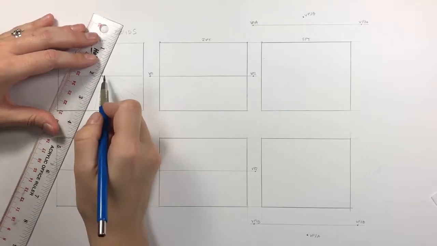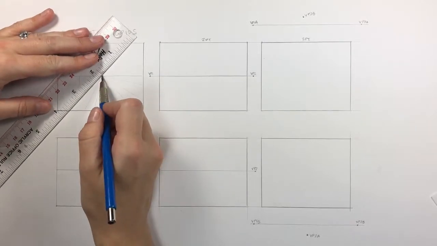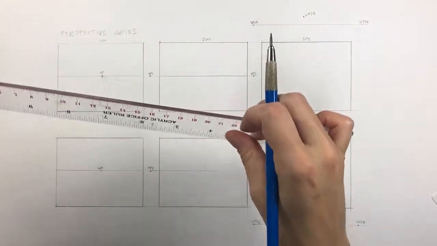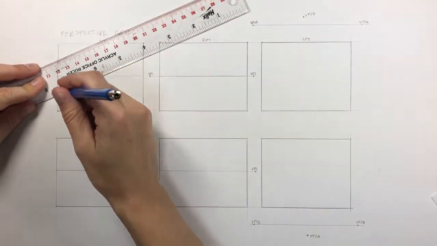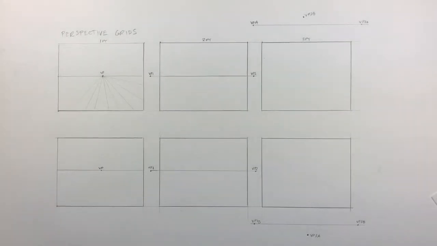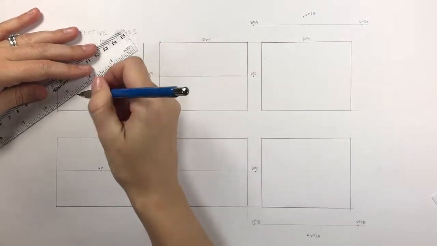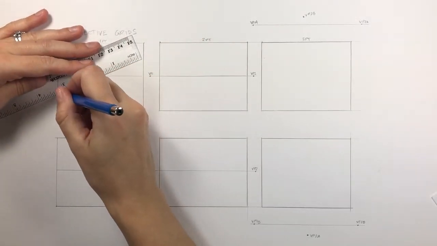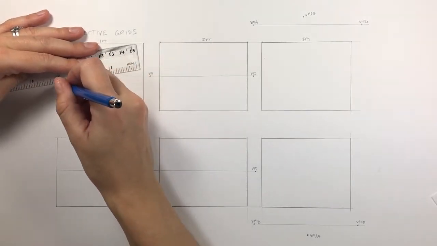So right now, essentially what we're doing is building the ground. So we're standing here, we're looking up, or not looking up, sorry, we're looking straight ahead because it's 1 point perspective. But what we see is, actually, let me get my smaller ruler. Yeah, what we see is sky above us, and then this is the ground below us. So I'm building a perspective grid for the ground.